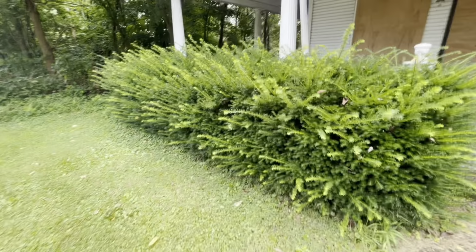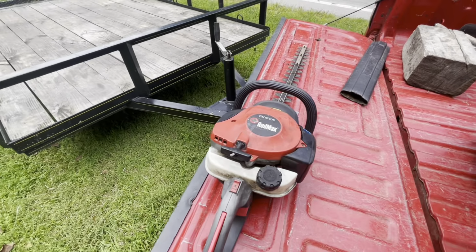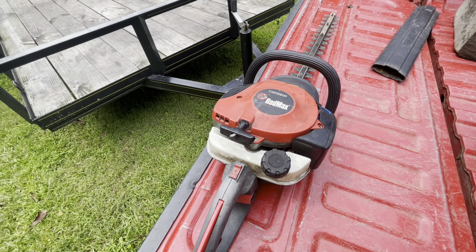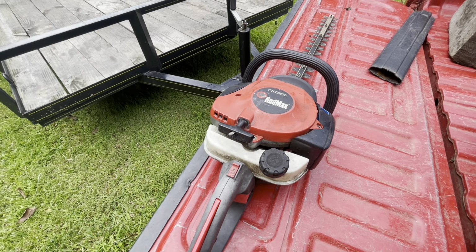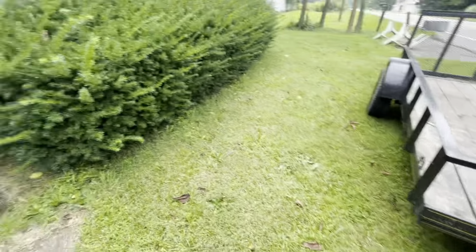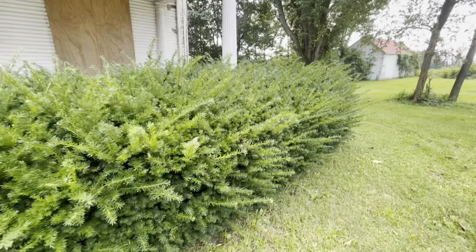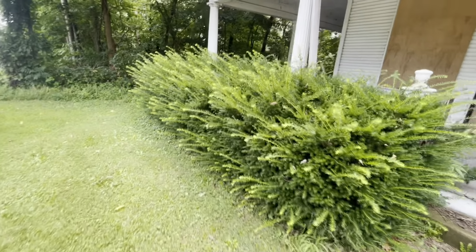They weren't heavy. I believe these ones here weigh 13 pounds, which doesn't seem like a lot until you're carrying it around all day. But those other ones, man, they were so nice, and you could run them until they burn up. Not going to say they were cheap to repair, because I found that everything RedMax is expensive, but it's worth the investment. So, enough of me talking. I'm going to get geared up here, throw you guys on my chest, and we're going to get to work.